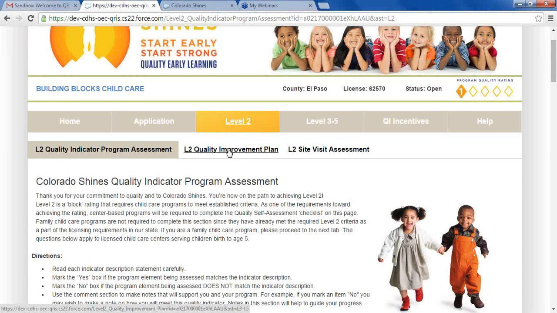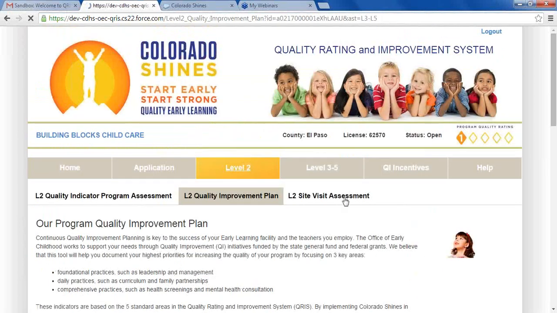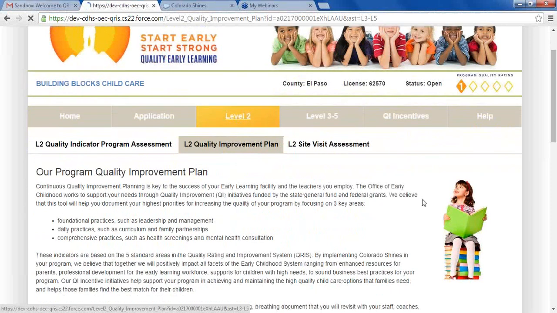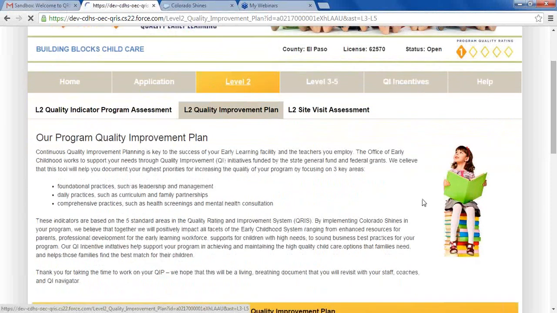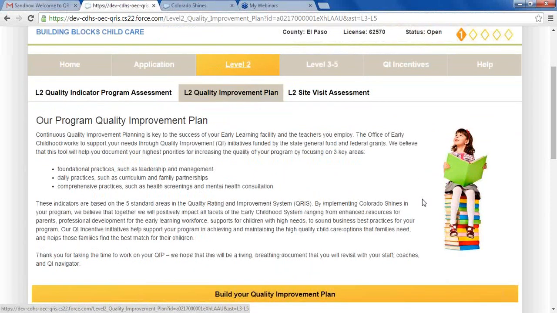So once you've completed all your level 2 activities, I want to show you this quality improvement plan. This is a plan that will need to be completed online in order for you to be eligible for your quality incentives. There are quality incentives associated with participation in the QRIS system.